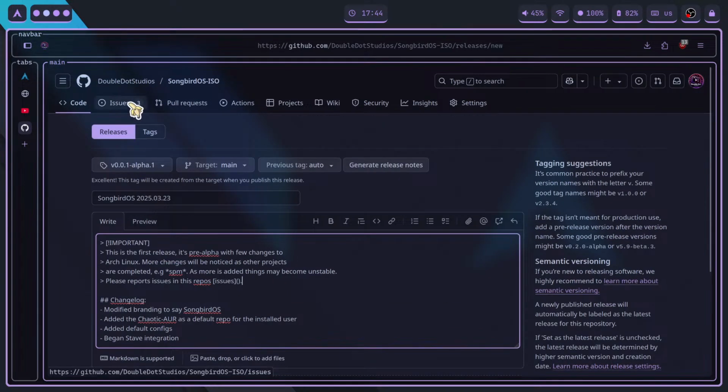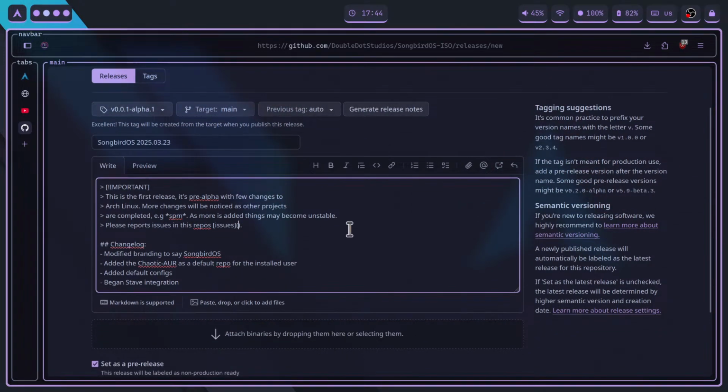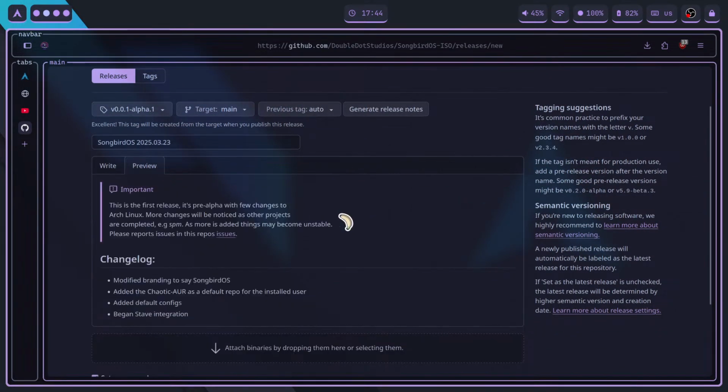I'm going to grab the link for the issues, copy link, and paste that in there. This repo's issues.